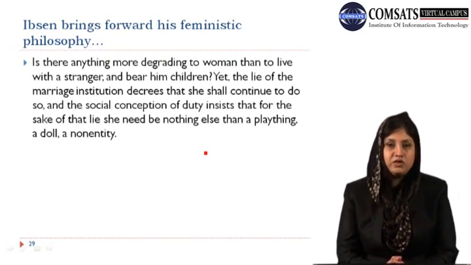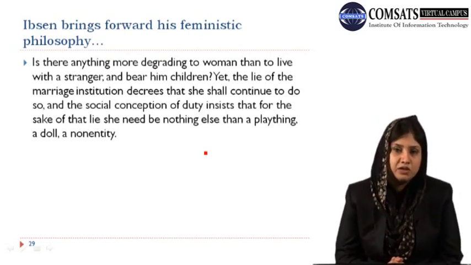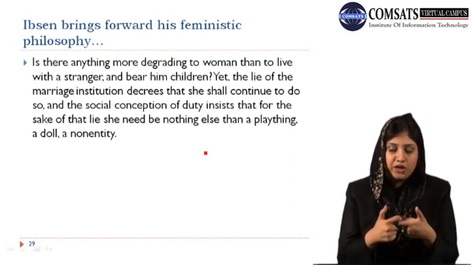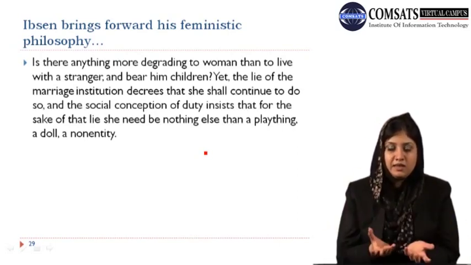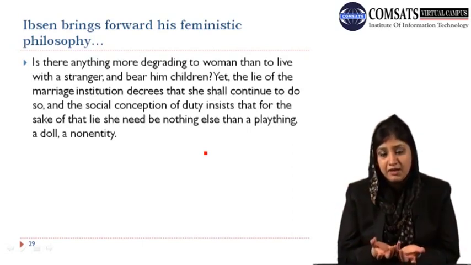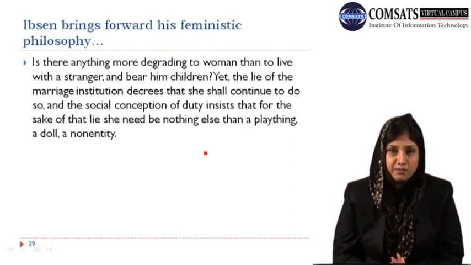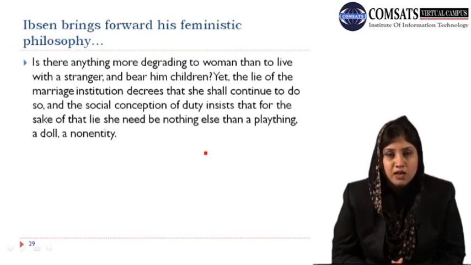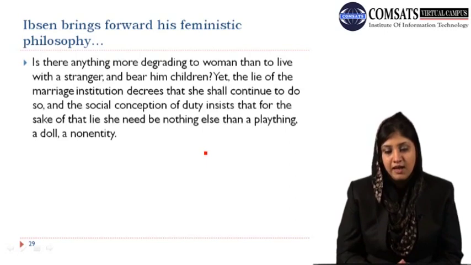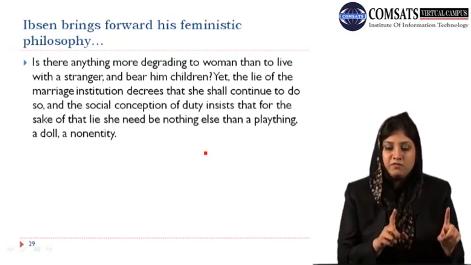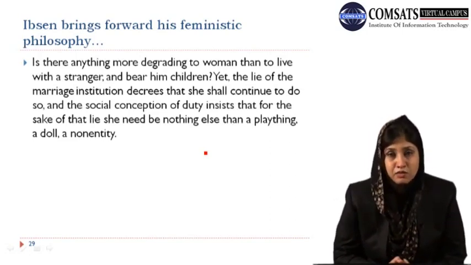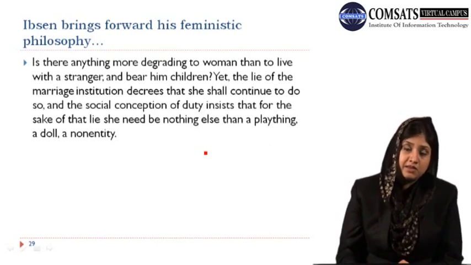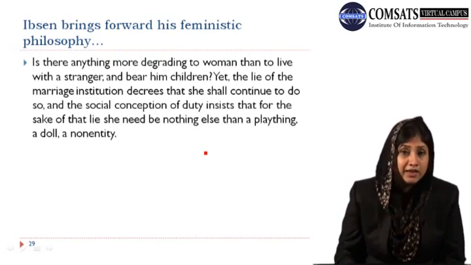So, you see how this social lie is being constituted? How Ibsen constructs a coordination between this reality of a social lie, a sense of duty, women's self, women's desire, and the desire of freedom. And how does he give new meanings to this desire of freedom? And here he says this new feministic movement started in its full bloom. And that is what Ibsen has been greatly criticized for.